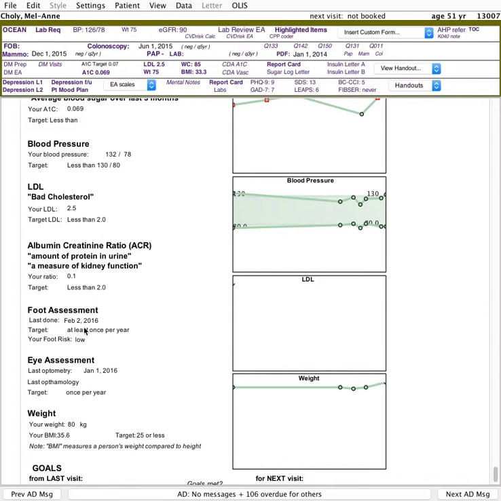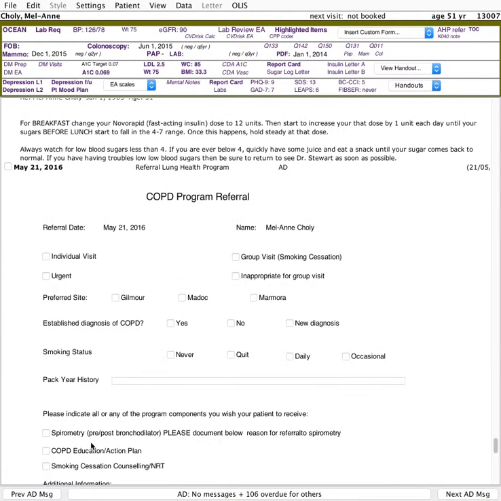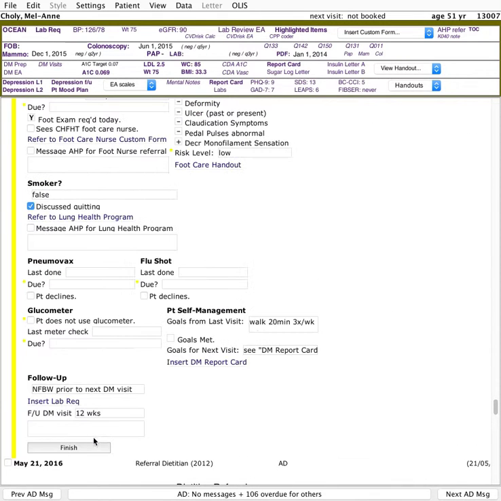Here, again, the foot exam, eye exam, it's telling them when they're due and when their last one was, their weight. Now here's their self-management goals that I was bringing in. So you notice down here, goals from last visit. This was their goal, maybe walk 20 minutes 3 times per week. Up here, back in that encounter assistant, you'll see that it actually brought that in automatically. I didn't have to go search into the last note to bring it in. So maybe they did or didn't meet that goal.